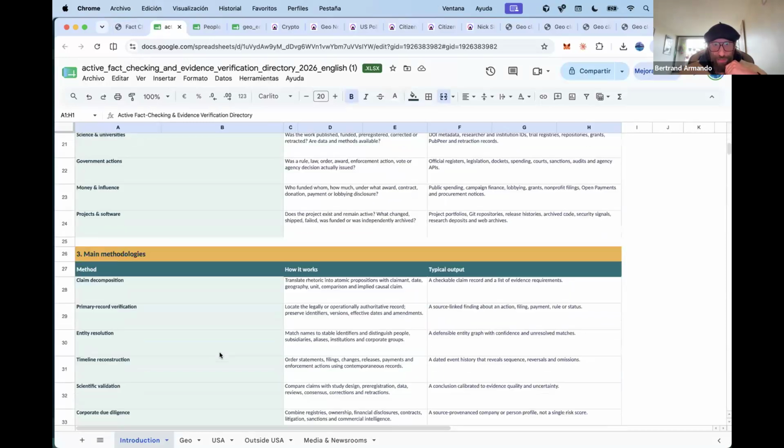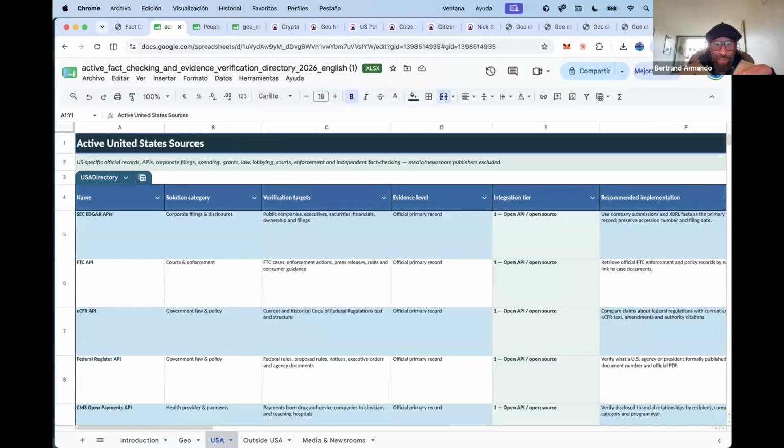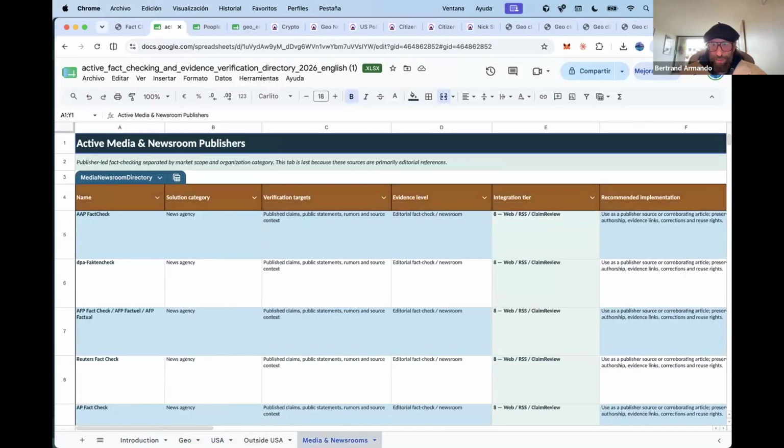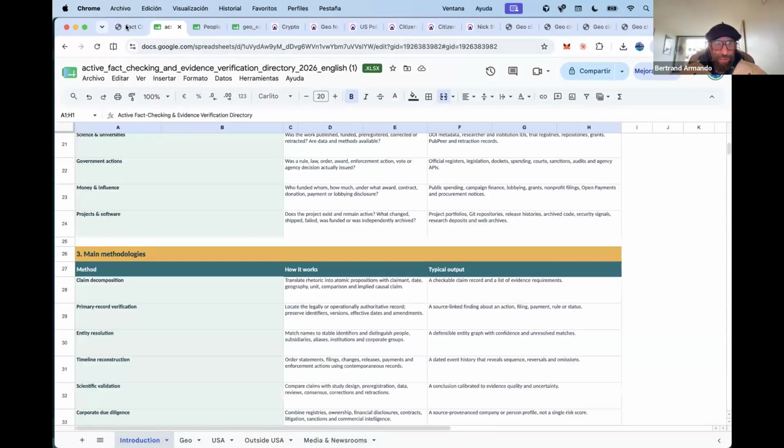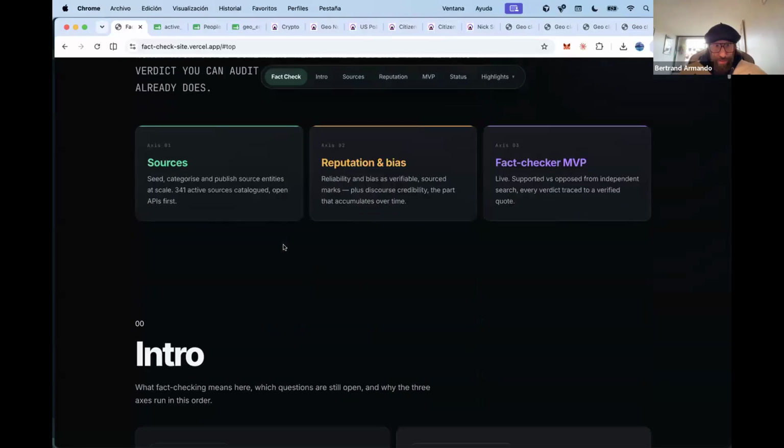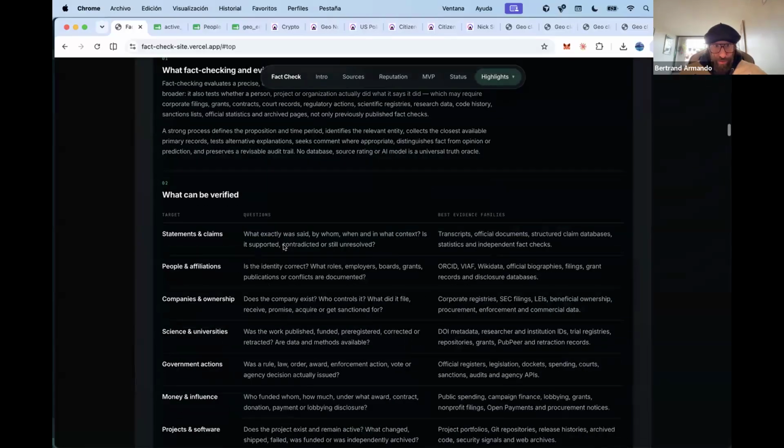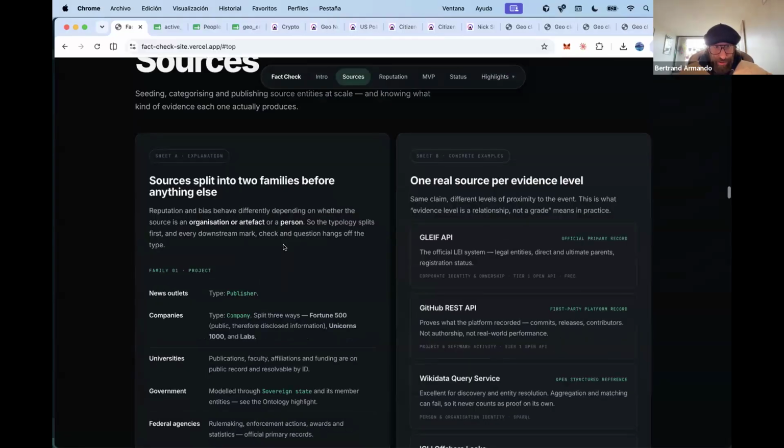So here I have an extensive directory of solutions, where they are located, which are the most useful for Geo, which are used by the media newsroom, how we connect, etc. I put it in HTML here, so you will be able to play around with it.